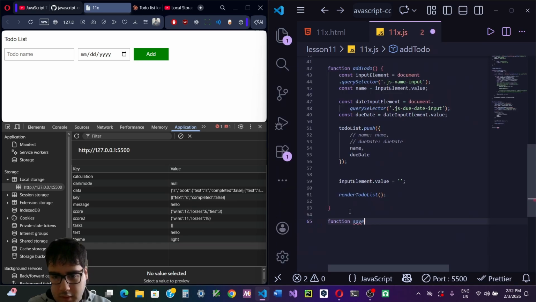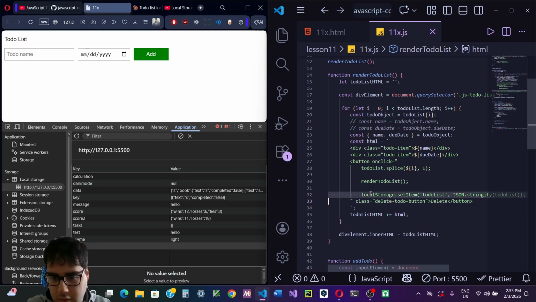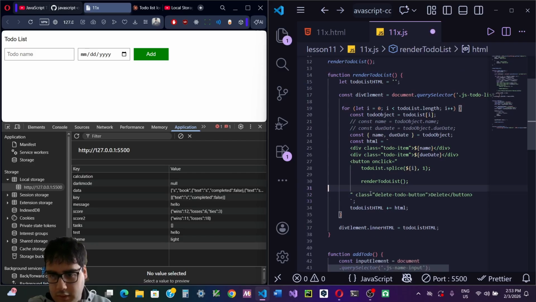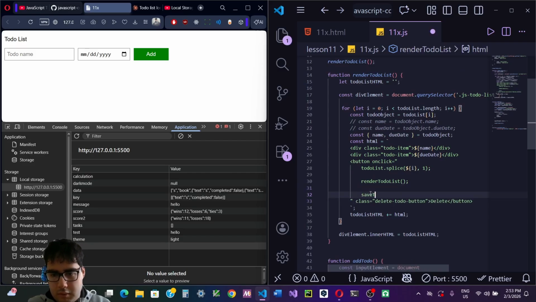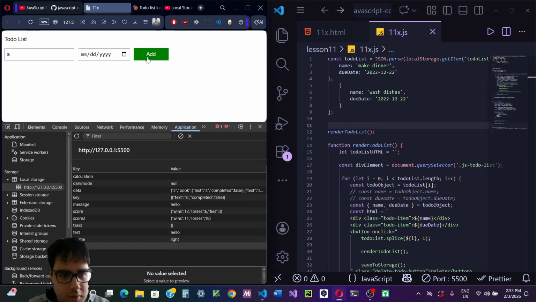Function save to storage, and call it here. See, not like that. Save to storage, and now let's refresh.